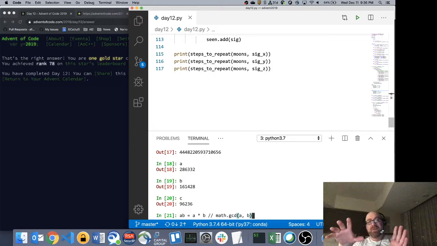Now, why don't I like this? The reason I don't like this is that just because there's a long cycle doesn't mean that there's a short X cycle and there's a short Y cycle and there's a short Z cycle. There could be a long cycle because there's a really long X cycle and a really long Y cycle and a really long Z cycle.